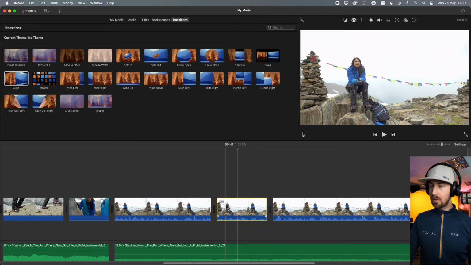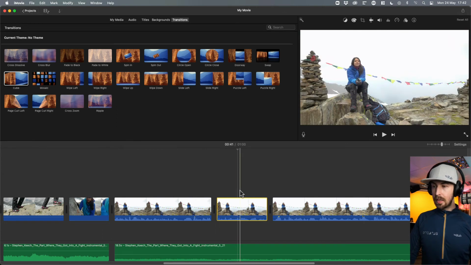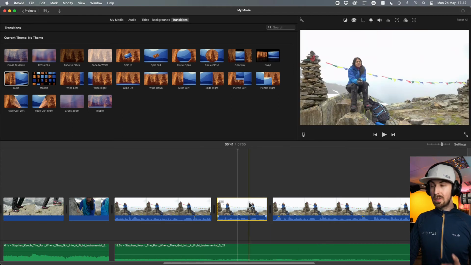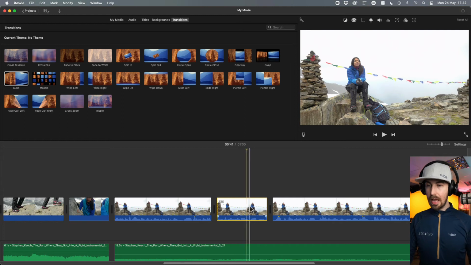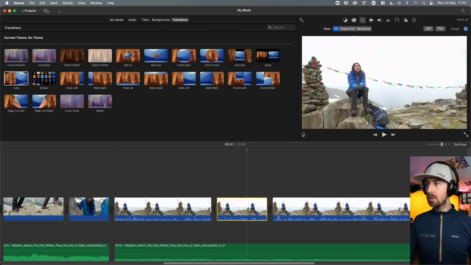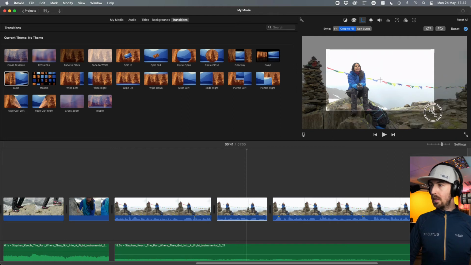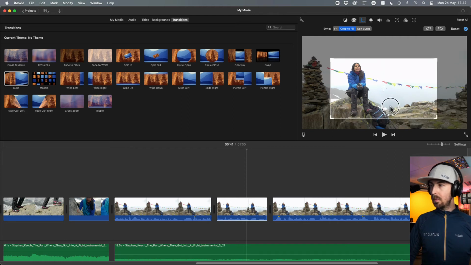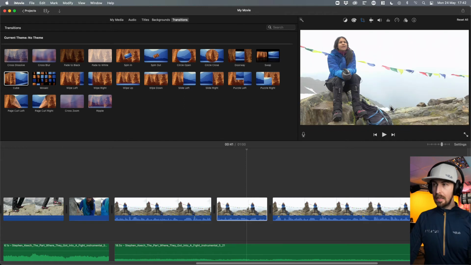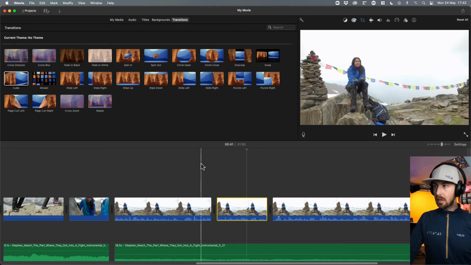So what I'm going to do is there's B-roll there, then it goes into her talking, then it's a middle section, then it's her talking again, and then we're out on the other side. So what I really want is this angle to be slightly different. So I'm going to use the transform tool. I'm going to come to crop to fill, and then I'm going to pull in this section, there and there, and come to maybe there, hit enter, and see what that looks like. So now we're playing it back. It's probably a little bit too much.